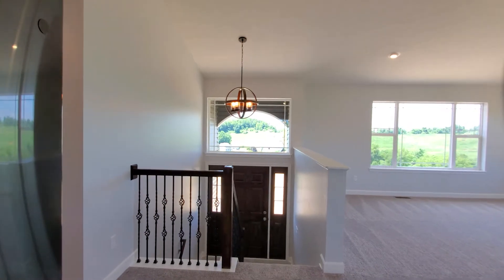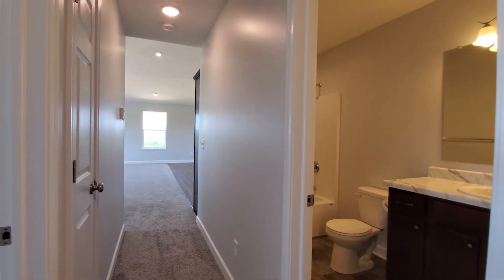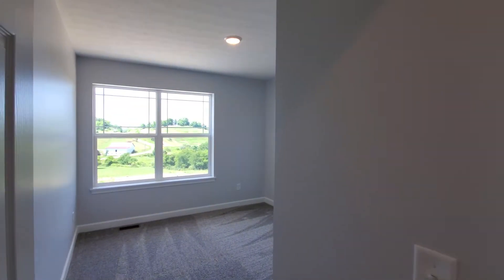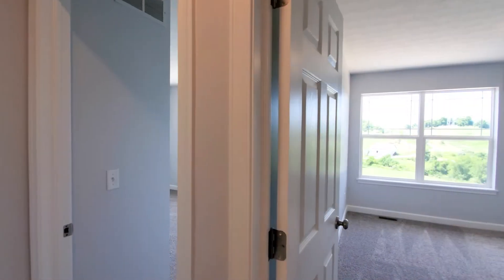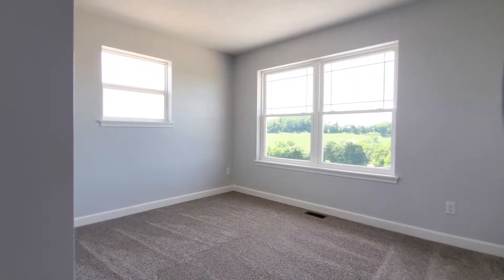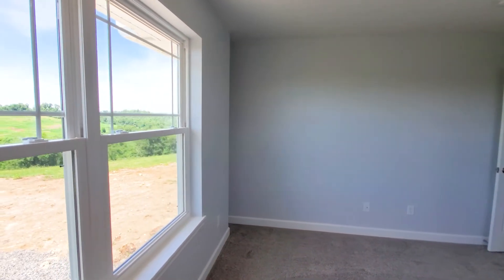From the main living space you will head down the hallway to the bedrooms and bathroom section of the home. You will see the main bath on one side and the first of the secondary bedrooms on the other. This first bedroom faces the front of the home with two windows allowing for amazing natural light. This bedroom features a wall closet with bypass doors. The next of the secondary bedrooms follows as you move down the hallway. This bedroom also has two windows overlooking the front yard, and an additional window is located on the side of the home. The wall closets again feature bypass doors.